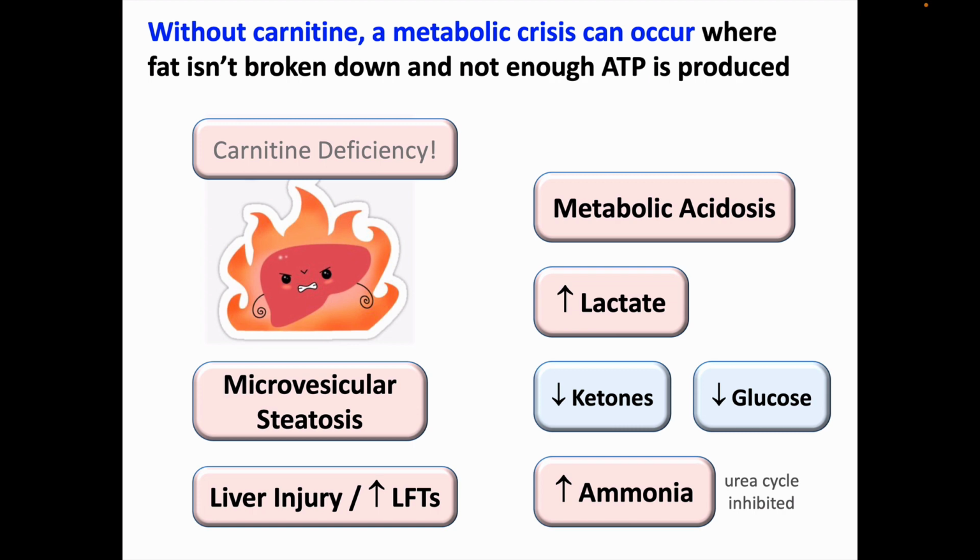With carnitine deficiency, we aren't making enough acetyl-CoA, which is necessary to make ketones, so these patients will have low ketone levels. Another marker of impaired fatty acid beta-oxidation is hypoglycemia, which may result in altered mental status. And these patients also typically have elevated serum ammonia levels, which can also produce encephalopathy, since the urea cycle is secondarily inhibited, which we will also see in a bit more detail shortly.